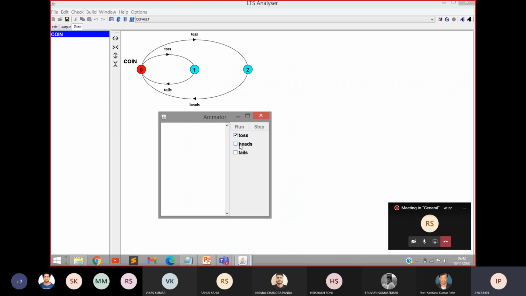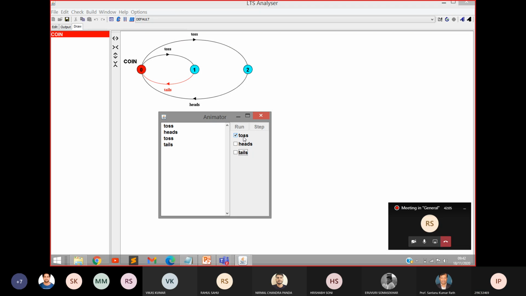I will click on toss. That's the only option eligible for selection. The last action was toss, and it selected head. Now it will randomly select tails or heads; there is no algorithm for it. Now the eligible action is head. Again we go to toss. Now you don't know whether it will select heads or tails. It's like a real-life toss. This time it has selected tails.